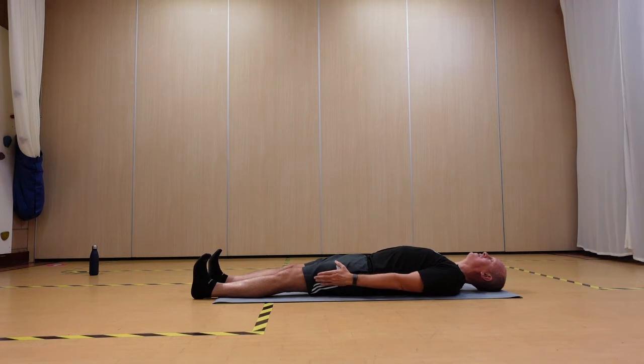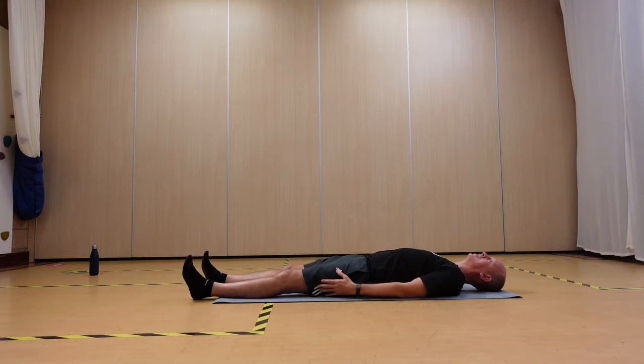On the next breath out, very slow. Let the tension out, just like a football deflating slowly. So it's a big breath in. And on the breath out, nice and long, we're going to relax, relax, relax, relax, all the way down. Big breath comes in now. Long breath out. Turn that brace back on.